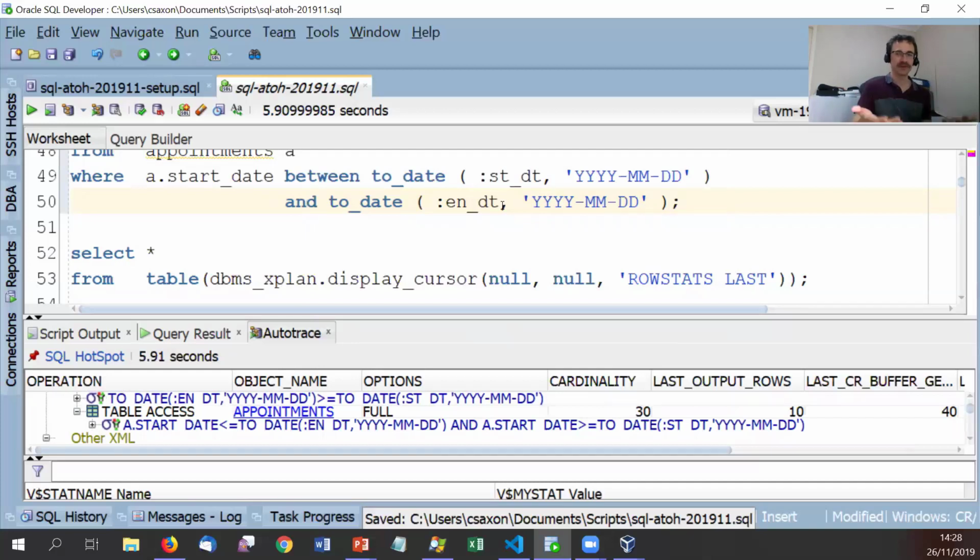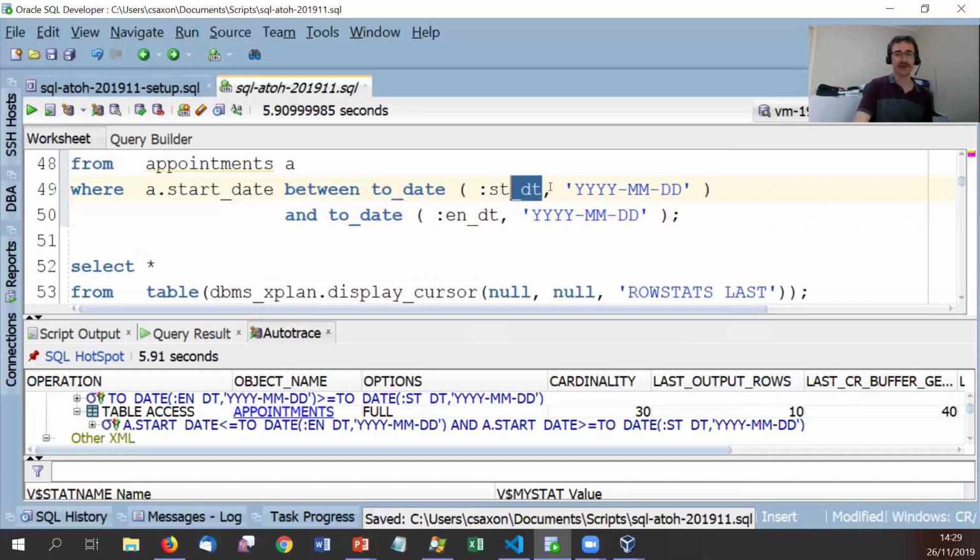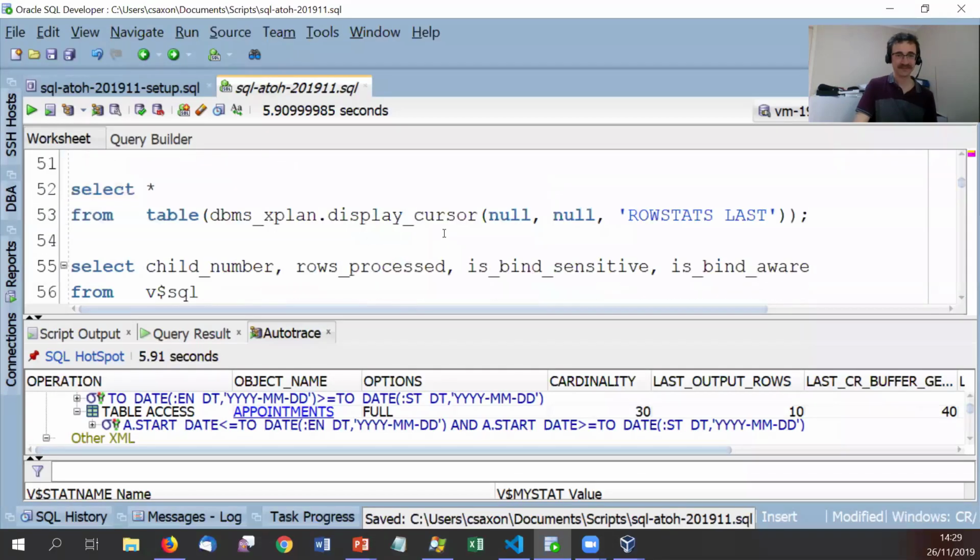And when you've got multiple of these plans available in the cursor cache, the short answer is you don't necessarily know which it's going to pick. Particularly if you've got applications where people are putting in a lot of different types of values, like date range searches, for example, it's possible a lot of people might get lucky or unlucky and end up switching between plans. So things can change around a bit.